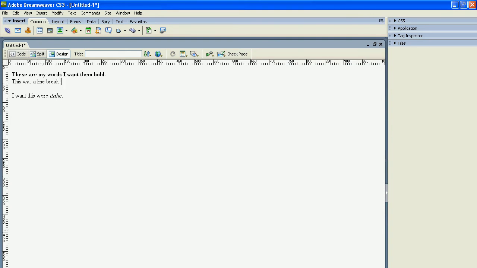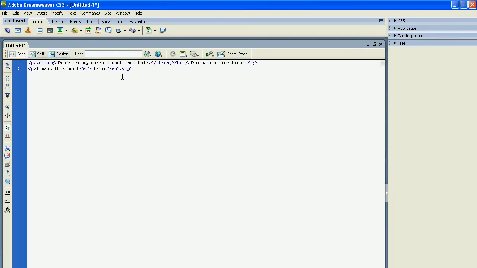Okay, what are some other things that we went over in the post? Headings. Headings will break the line as well. So if I want to put a heading over here, H1, which is the largest heading.